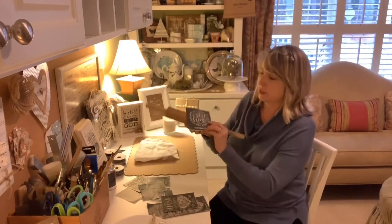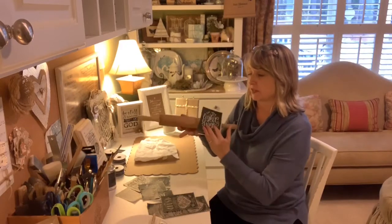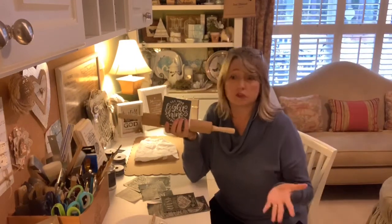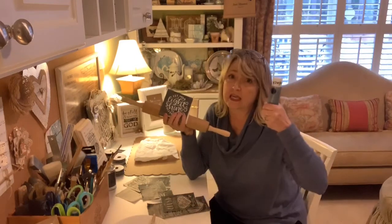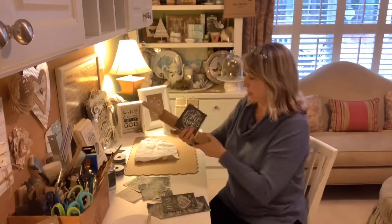I'm going to use this one that says, "Let your light shine before others," Matthew 5:16. You could put your stencil right in the very center, or you can put it off to either side. I kind of like the idea of putting it a little bit off to the side, but that's up to you. You could use whatever color of gel ink that you like, but black is my absolute favorite, so that's what I'll be using.